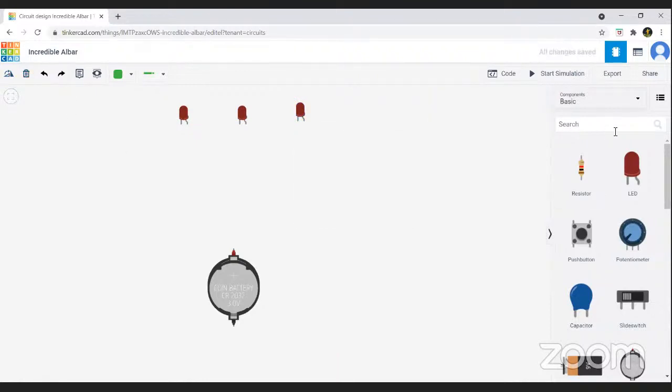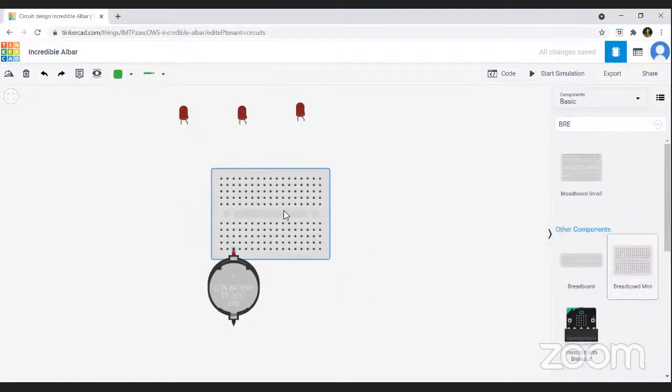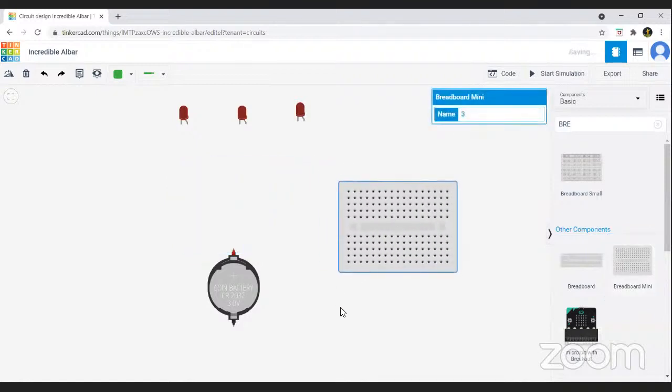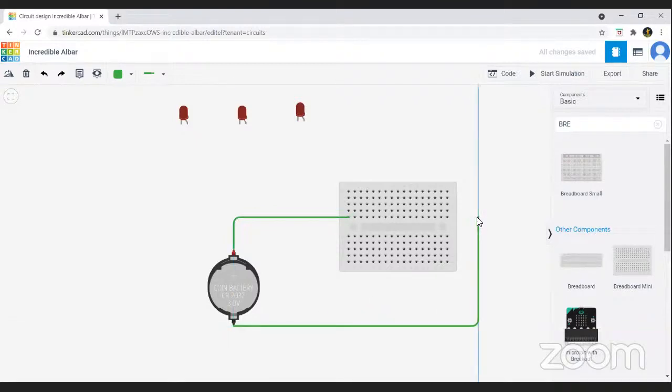Then I'll take a breadboard mini, and let's say I will put it here. First thing first, I will supply one positive wire to this. So now this entire line has become positive, and one negative I will supply, let's say, to this. So now this entire line has become negative.